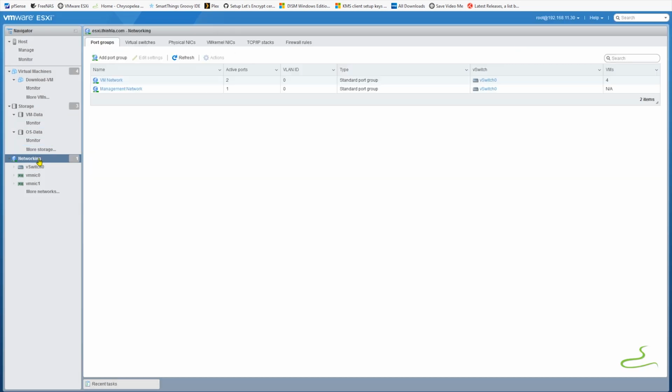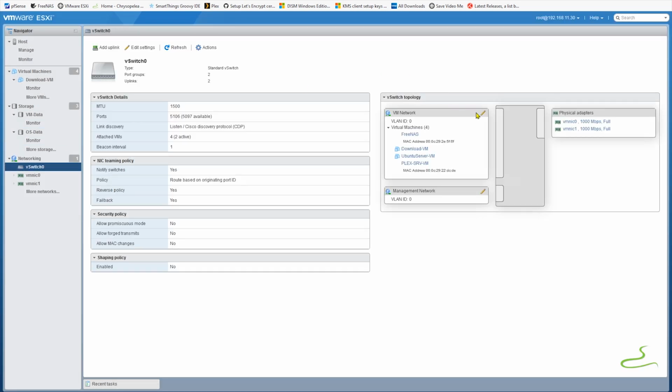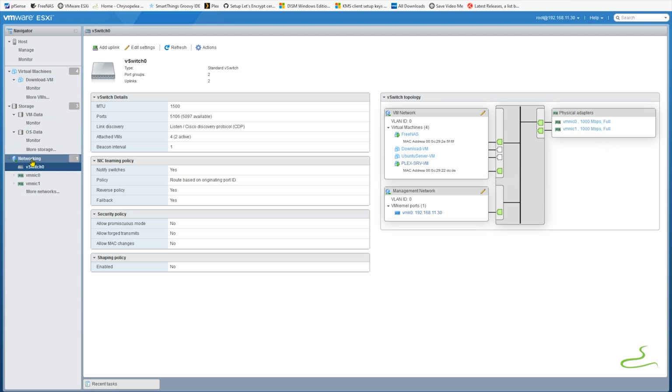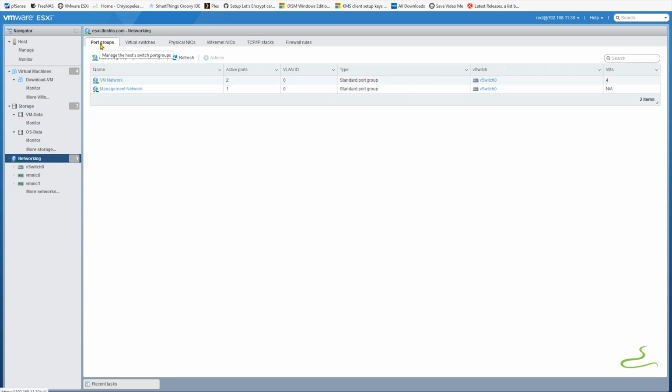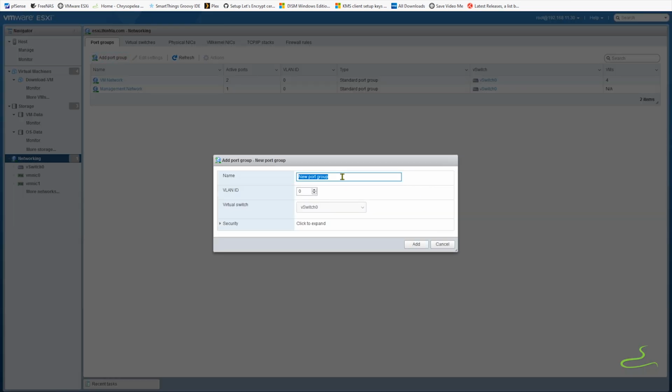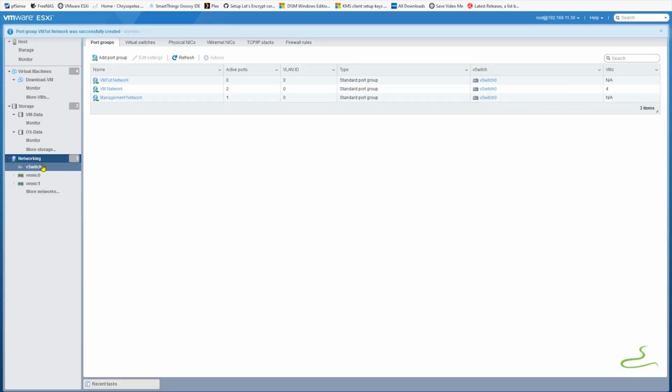As a bonus, I'm going to show you how to create another port group for your virtual switch. As you can see, I have two physical NICs and a virtual switch with a VM Network in one port. I'm creating another port group for this machine. I'll add a name, Tutorial Network, a different port group. You can have a different VLAN ID here as well, but I'll leave it as the default. Now we have everything ready.